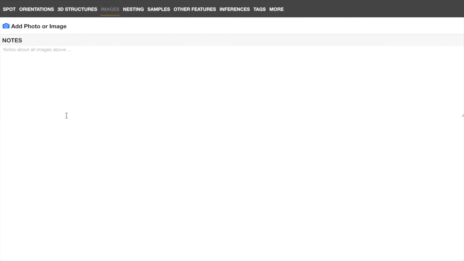Now images, you can take an image of your sample and they are image oriented. So just click this button and a camera will be prompted for you to take a picture, or you can select one from your camera roll. Next button is nesting, if you want to add a nest. Now a nest or nesting is a collection of spots that share some spatial relationship with one another. For example, part of the same structure in the same location. So this is very location oriented.